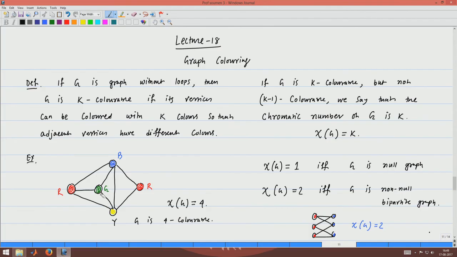since every two vertices in a clique are adjacent to each other, you need 4 colors to color this part of the graph. So, that is why for this graph G, the chromatic number will be greater than or equal to omega of G, and the chromatic number is greater than or equal to 4, because omega is equal to 4 for this graph, but we got a coloring with 4 colors. So, that is why the chromatic number of this graph is 4.